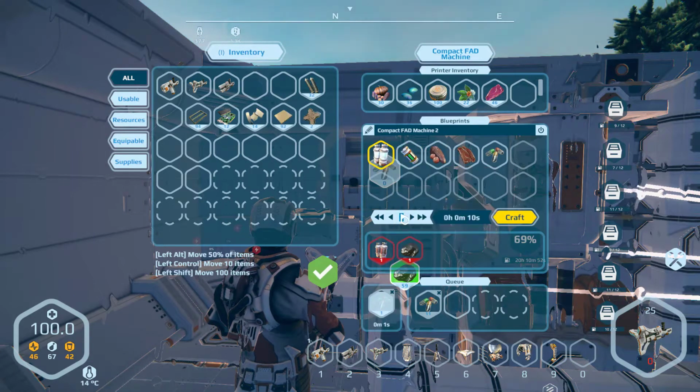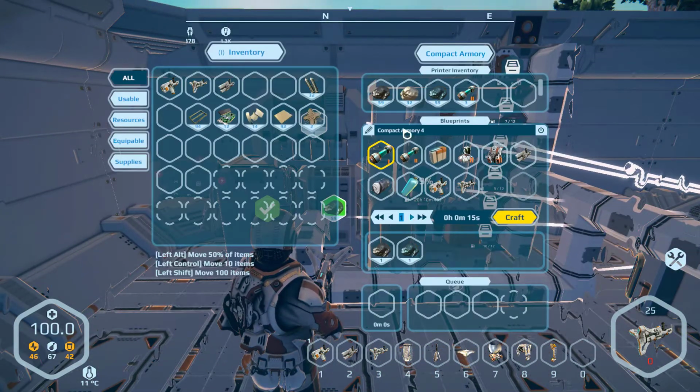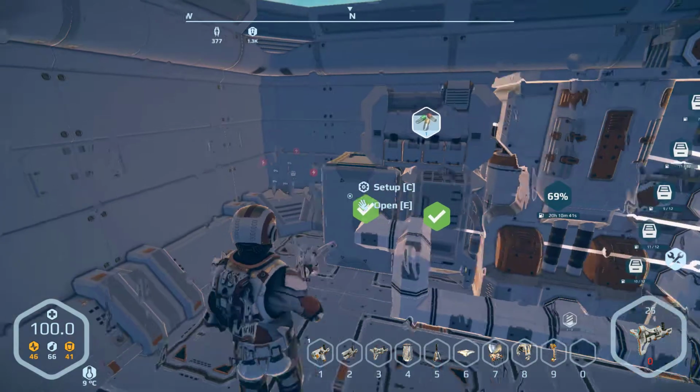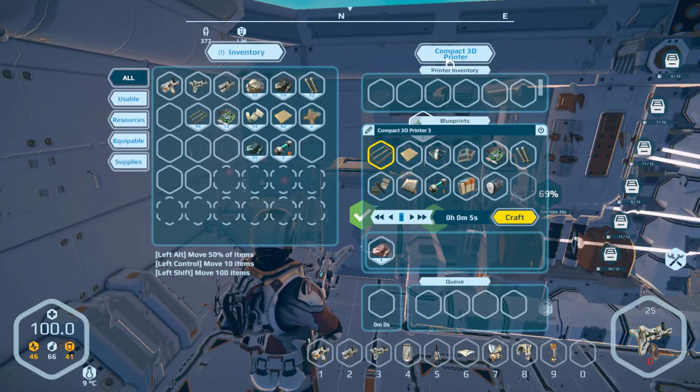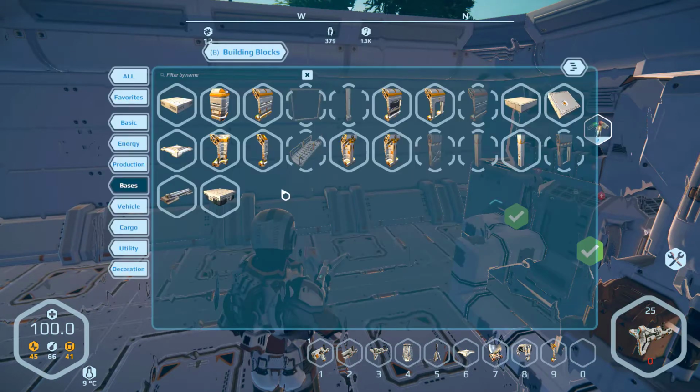Bio paste, purified water, no. Right. So let's take those out of there. This is a compact armory, hang on. Medium 3D printer is, that's a compact 3D printer. Let's see what we can build with that.